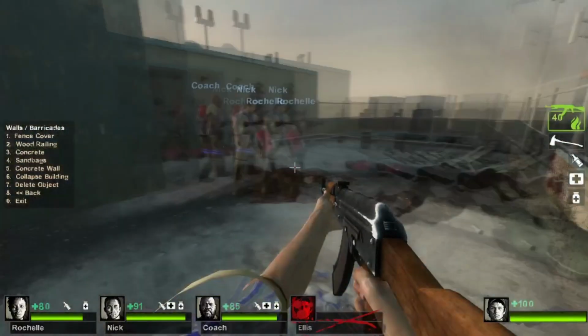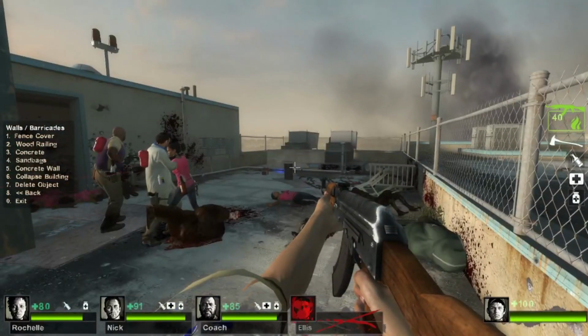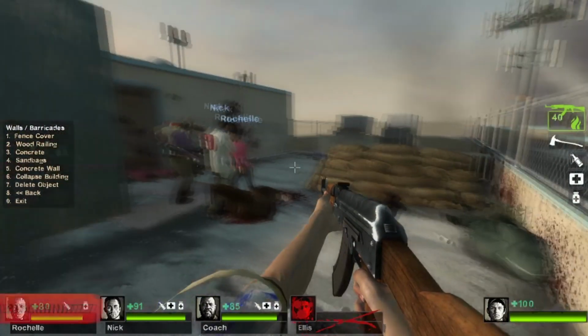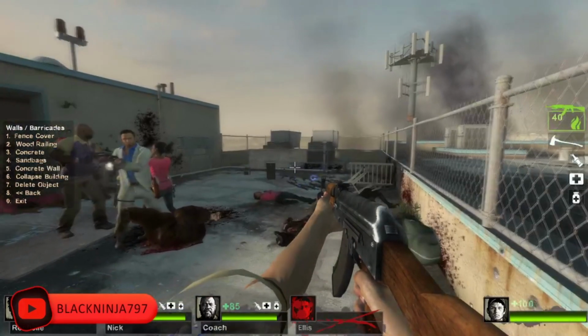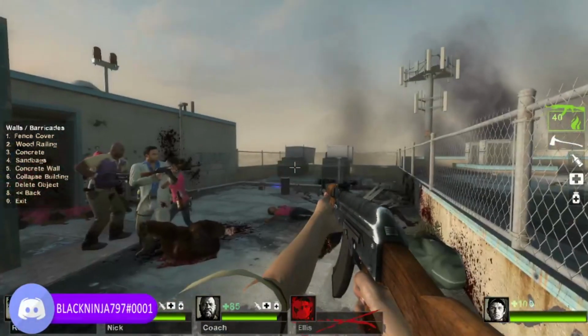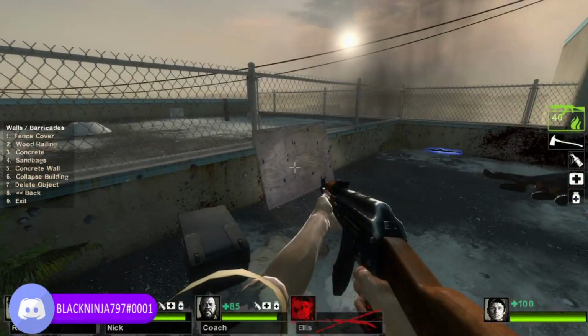These are basically commands that allow you to create maps and basically change the environment as a whole in Left 4 Dead. And the reason why, in my opinion, these are the most important mods is because they literally are the lifeblood of Left 4 Dead.